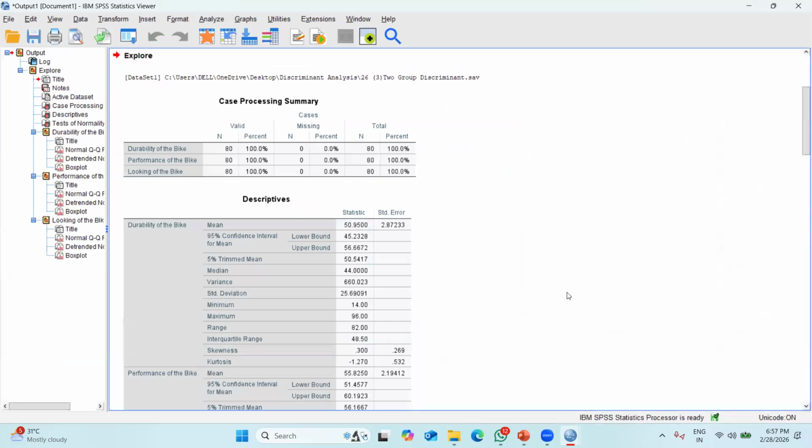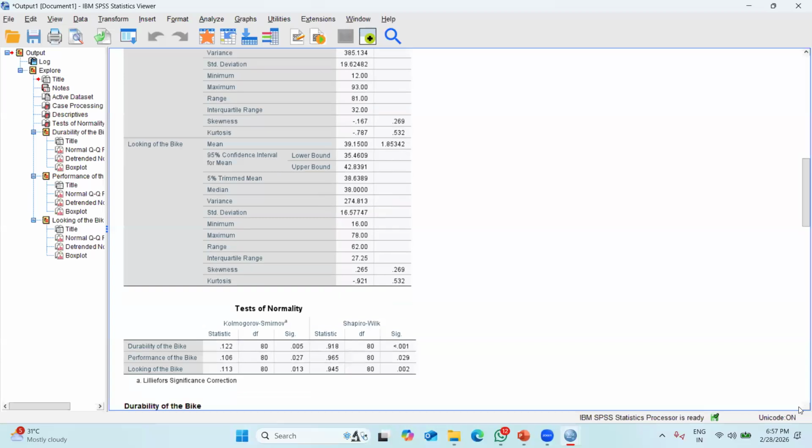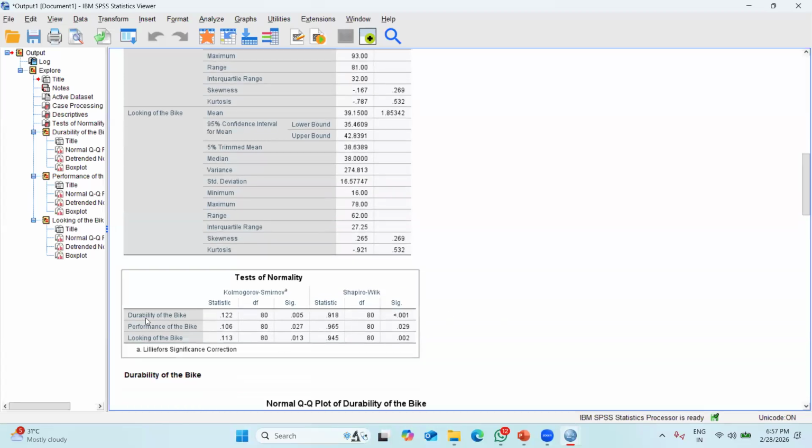So you can see here, this is descriptive statistics, but go with this one. You can see that this data is not normally distributed. So we can search for the outliers here. Durability of the bike is not normally distributed because the p value is less than 0.05. So all variables are not normally distributed, because here the example has been taken for 100-point scales, which is actually categorical.